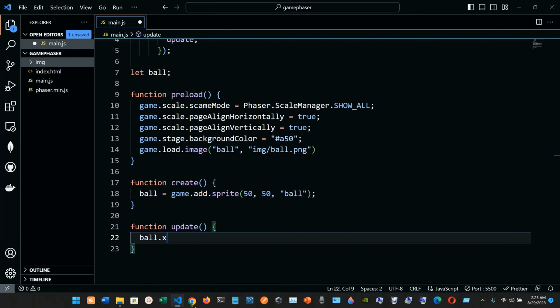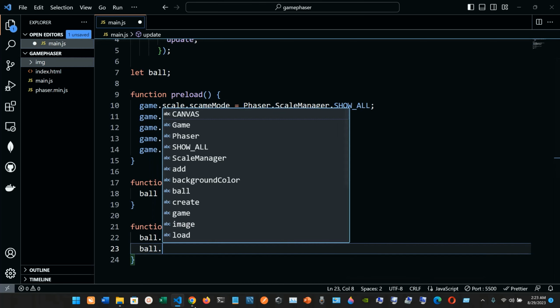This is the position, and we're going to use the plus increment. So it's going to be plus-equals, and we're going to set it to 1. This is saying that ball.x is going to be set to ball.x plus 1. So this is pretty much it.